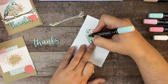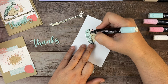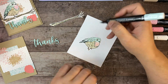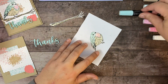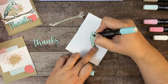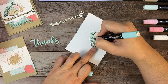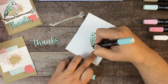Or you can look up pictures of birds and try and make your little bird resemble some of those. And I did do that for some of the future birds in the videos and my other cards. But this one, I just wanted to have this color. So I used the light Pool Party, and now I'm going to go back with the dark. And the reason I didn't use the dark Flirty is it's already kind of dark, and I needed to lighten it more, so I didn't use the dark.